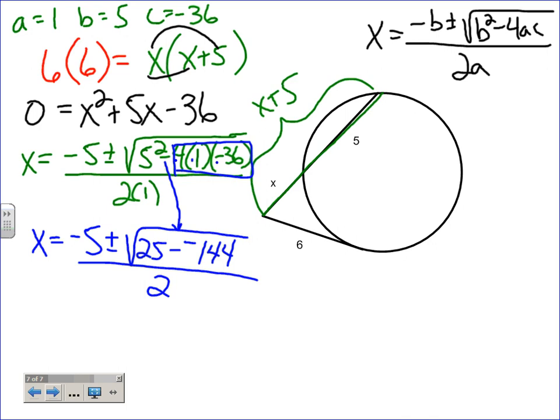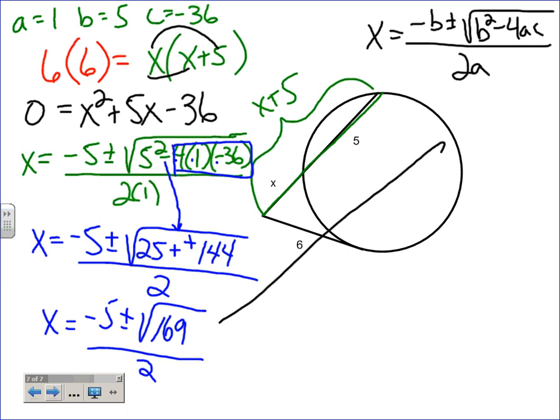Any questions how I've made any of those changes? Again, is the way that I do the 4AC the only way that can be done? No. Work with the way that you do right. Because now this means add the opposite. Correct? So x equals negative 5 plus or minus the square root of a relatively nice number on this problem, 169 divided by 2. Why did I say a relatively nice number? Because 169 is called a perfect square. It is 13.